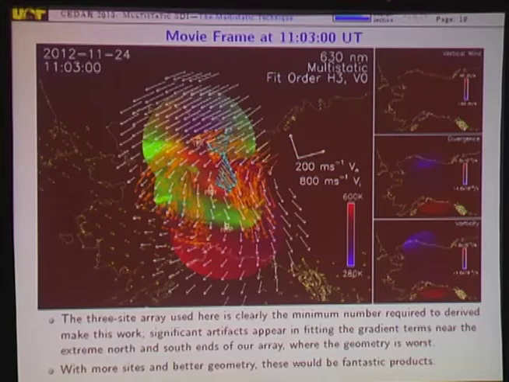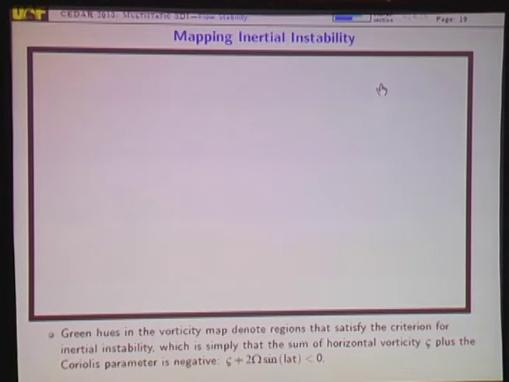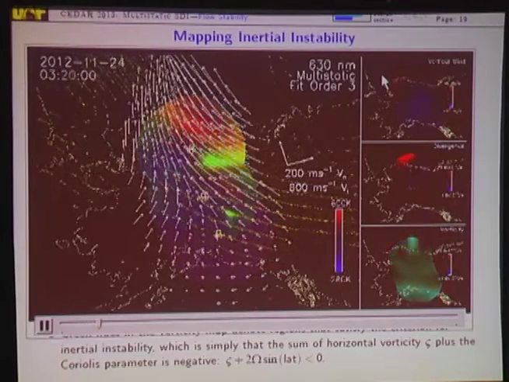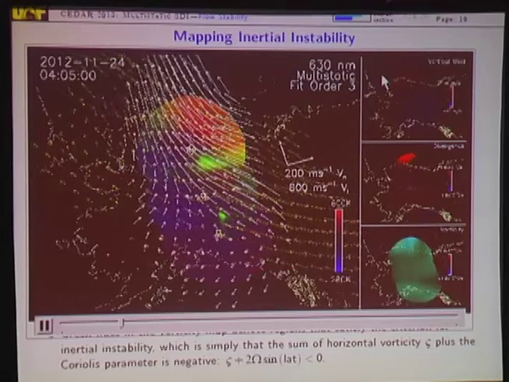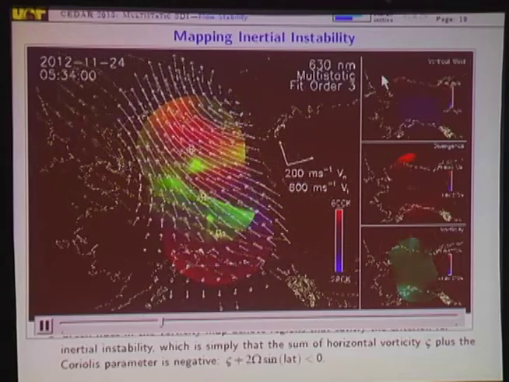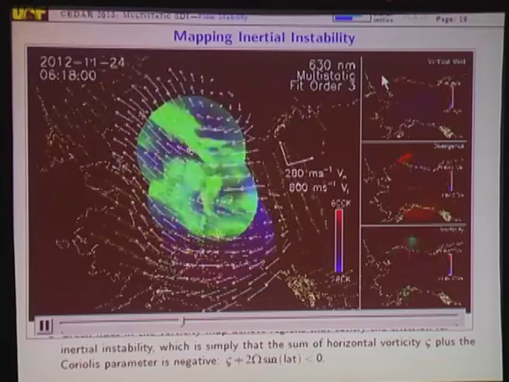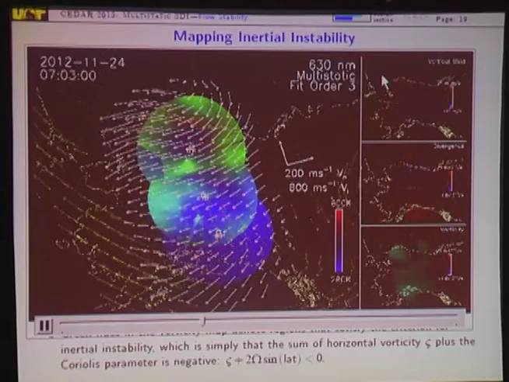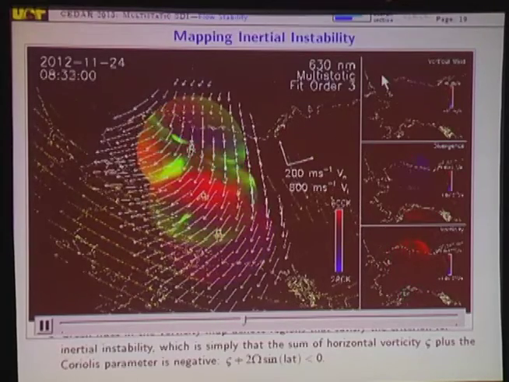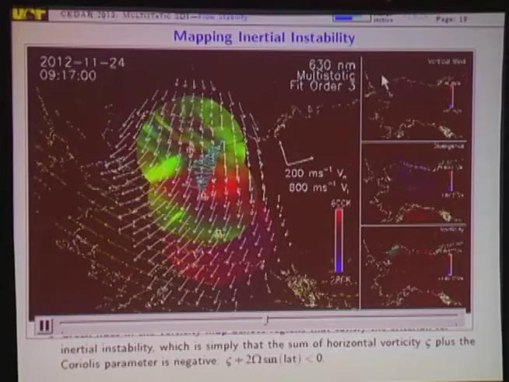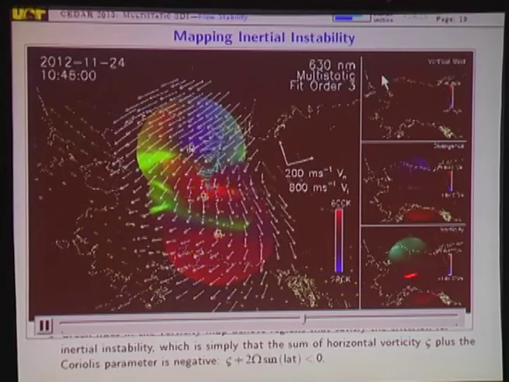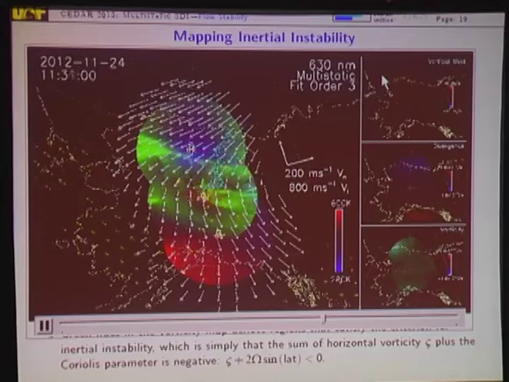So what I did, I'll just skip through here. This is going to be a repeat of the previous movie, exactly the same thing, except down in this region here, I've used green to highlight all times when the condition for inertial instability is satisfied. And I've modulated it a little bit so you can see how strongly it violates the instability criterion. So you can see initially, all of Alaska, the flow was strongly inertially unstable. In the F region, it probably doesn't matter, but if it maps down to the E region, it almost certainly does. And then it becomes stable for a while, and that criterion is met in some regions and not in others.